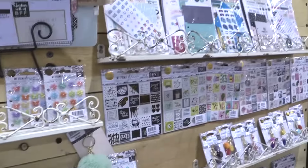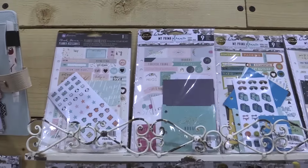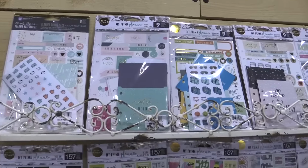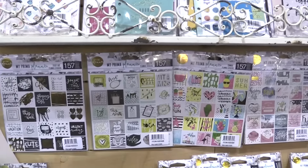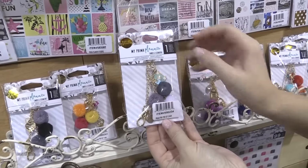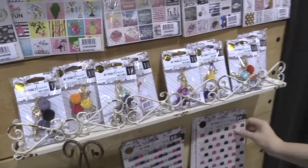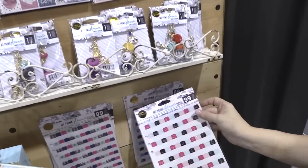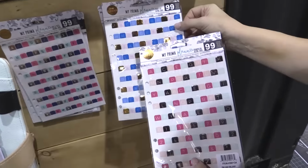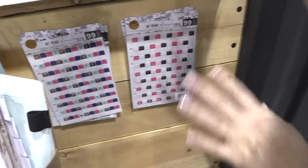And then sticker sets, all kinds. There are goodie packs on the top and then just plain sticker packs on the bottom row. And then the final row is gonna have different tassel embellishments. So these will dangle down and you can add them to your planner on the outside. And then seriously, so many different stickers because you know you need these, right? These will spell out words or the month and all kinds of stuff.